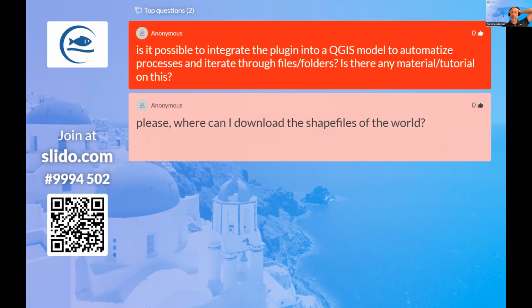And in general, it's possible to create macros on QGIS to automatize some tasks. I have never done it myself, but if I remember well, I have seen some people doing so before. But then you need to have some knowledge of Python. Yeah. Okay.